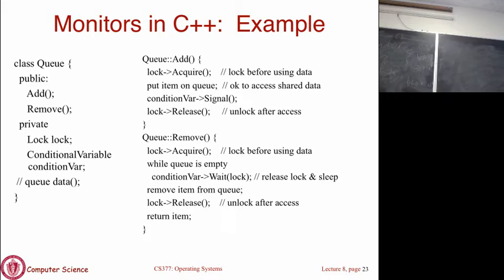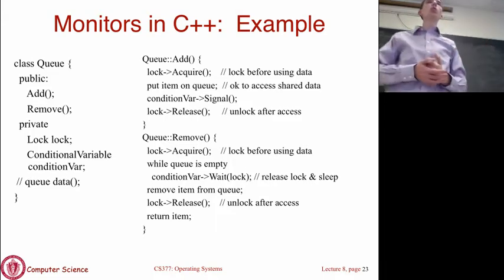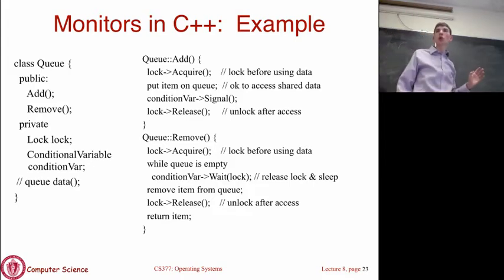We have a condition variable, which again was sort of implicit in Java. We were calling this.notify and this.wait. In C++, we're doing it more explicitly. We have condition var, and we're calling wait and signal on that. And when you're calling wait, we have to pass the lock explicitly because again, C++ isn't managing that automatically for us. But essentially, this is the same program, just using C++ where we're doing a little bit more manual management. Questions before I move on?